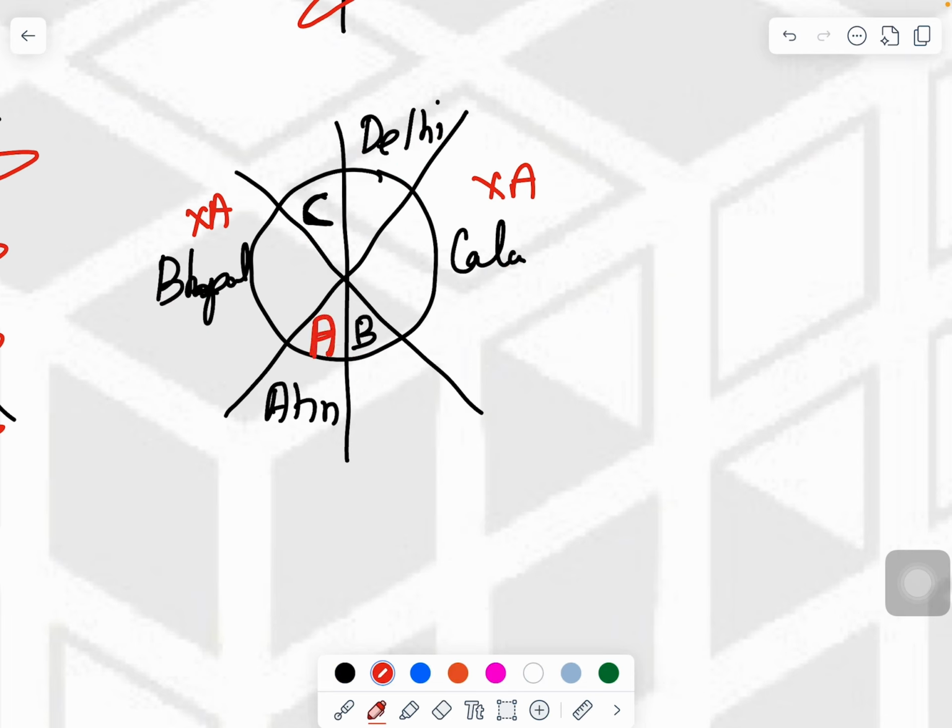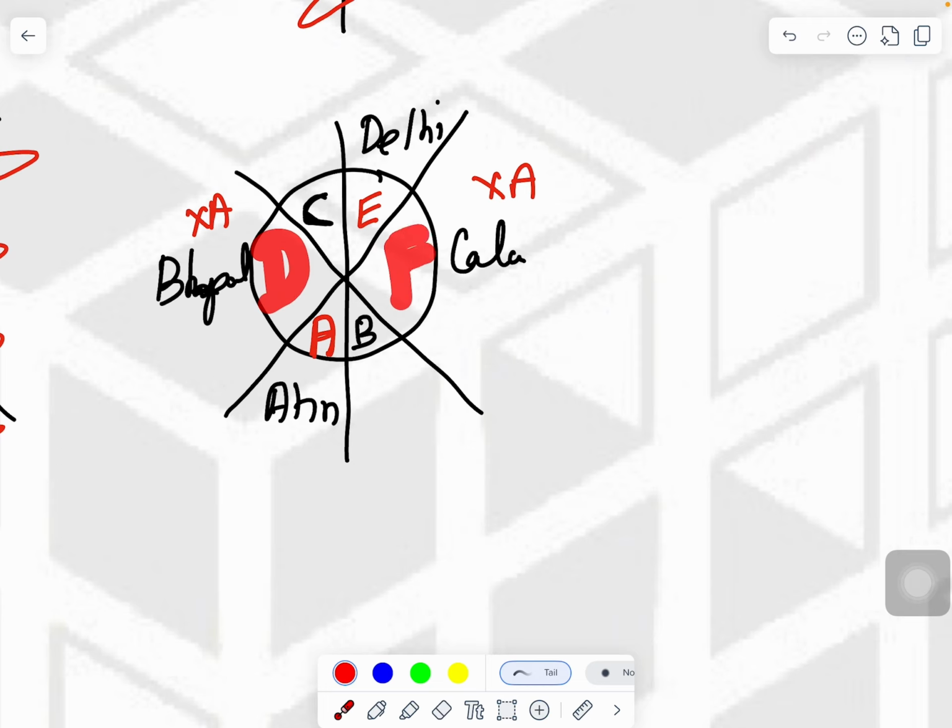The moment I place A Ahmedabad here, I can see that here E cannot come, here E cannot come because E cannot be adjacent to A or B. So the only spot for E is this particular spot. Now, what can I say about D and F? We have AB is one consecutive, that's all. We need one more consecutive. Where can I place my D and F?